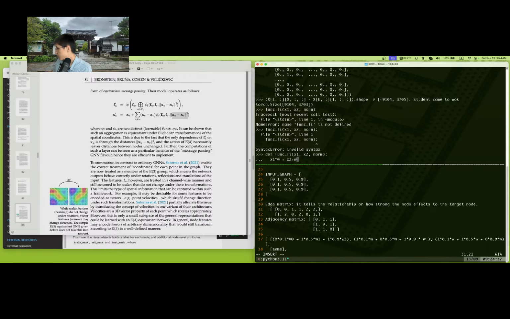FU and FV are the source and target nodes. Okay. What can we do? We can multiply. We can add to each other. But what should we do here?